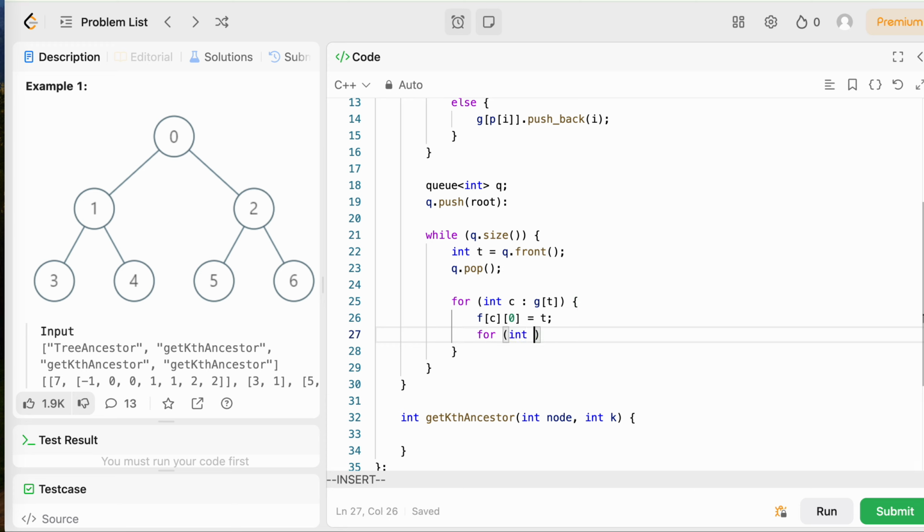Then for each position, let's say k equals 1, k less than 16, plus plus k.